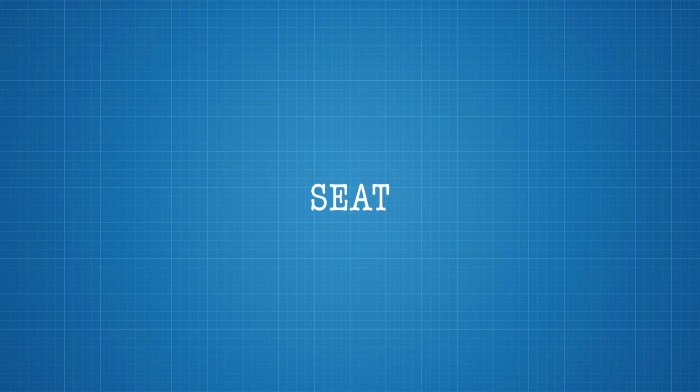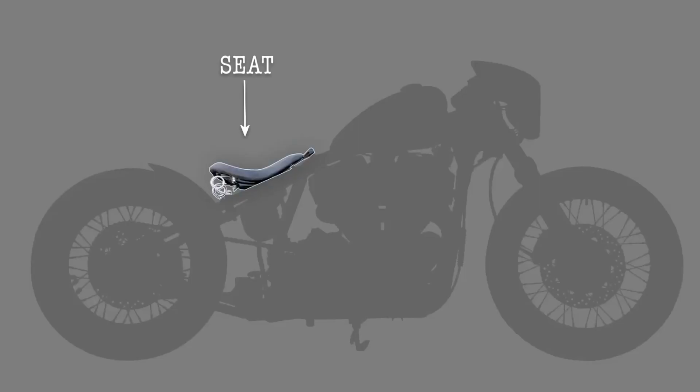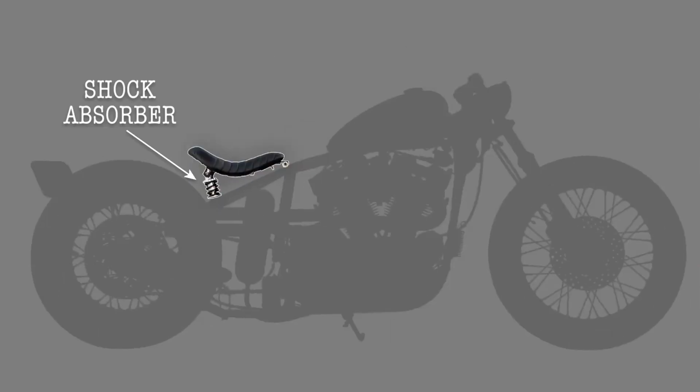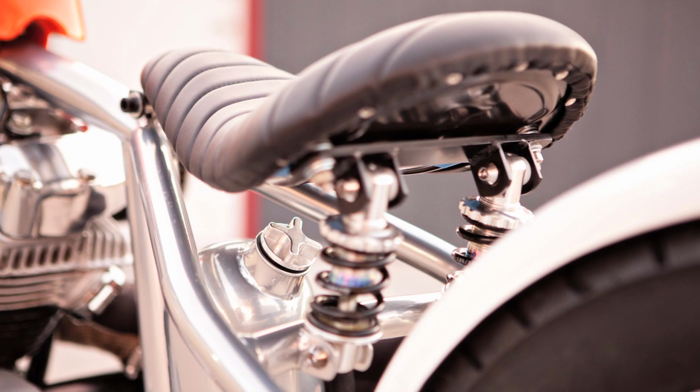For your seat, feel free to experiment with different seat profiles as well as different upholstery patterns and touches. For comfort, you should choose some kind of shock absorption for mounting the rear of the seat. But as you can see, you have tons of different styles to choose from, mini shocks to springs or even coils.